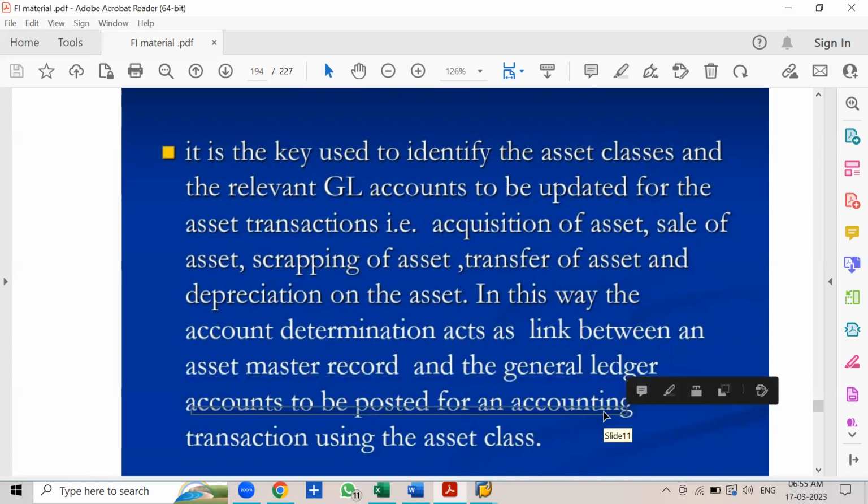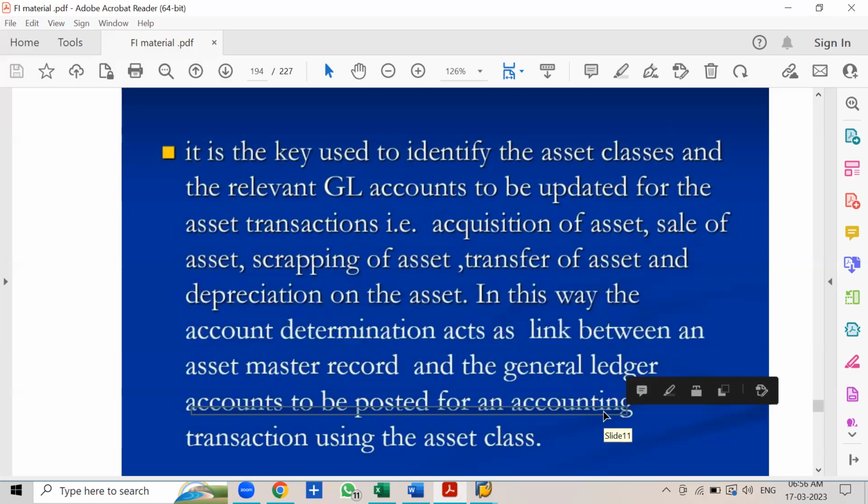See, here we are going to create some asset classes. In our training class, we are going to create some asset classes like land, buildings, plant and machinery, furniture and fixtures, then assets under construction and vehicles. We can differentiate between the asset classes, right? But the system cannot differentiate between these asset classes.